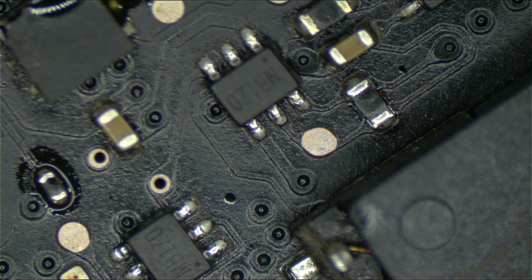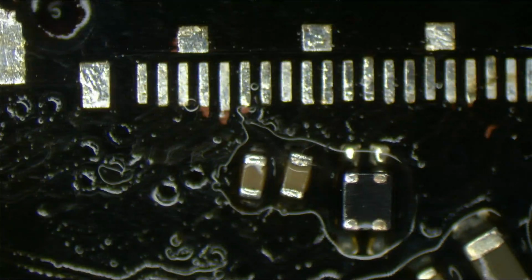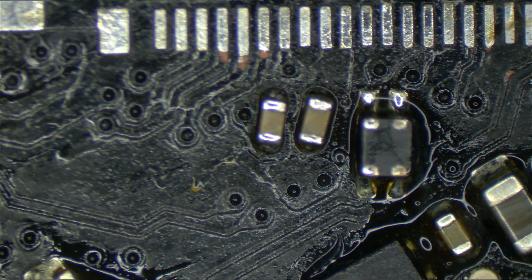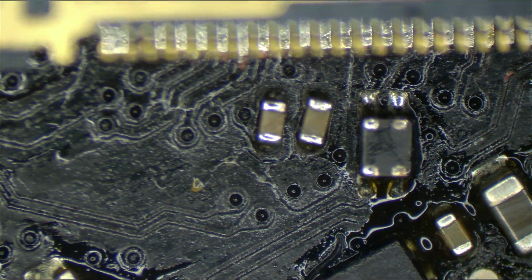So we're gonna just clean this up. Make it nice and clean. My ESD safe sparkle paper towel from Amazon will make sure that that is nice and clean. My ESD safe paper towel. Oh man. I should tell you what I think about ESD.